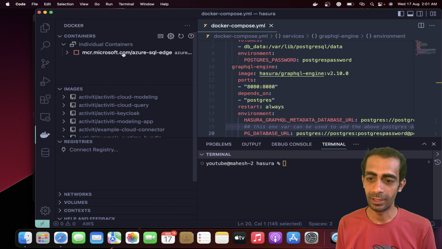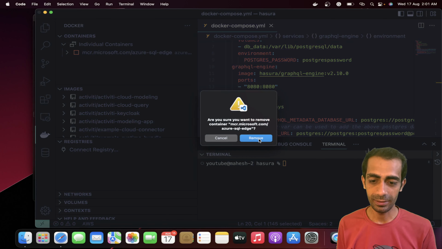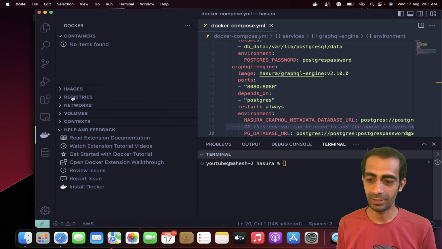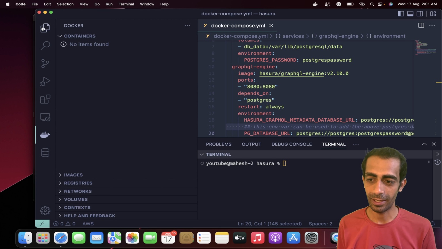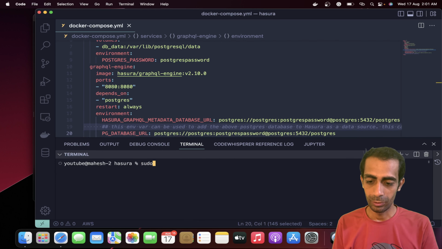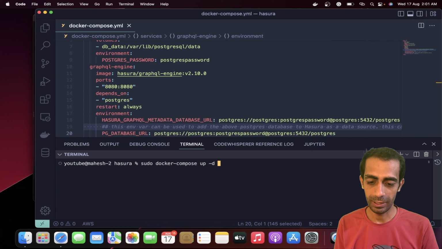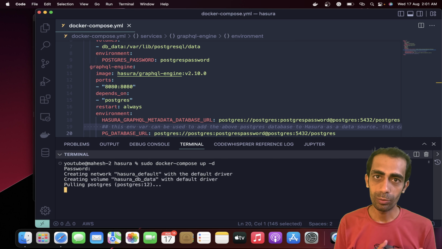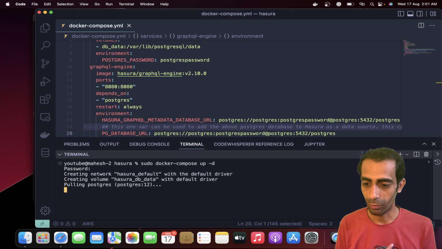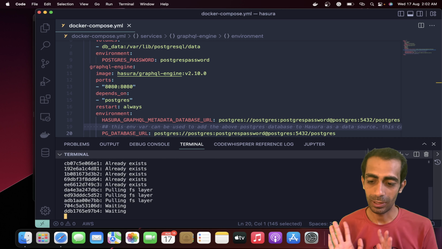Now you can see I need to remove the previous containers. Here images, registries, all the things you can see directly. Now I'm gonna run sudo docker compose up --build. Okay, so I'm gonna use build in detached mode, of course. So in detached mode, let's enter the password. Detached mode means it will run in the background if you are not aware of that. So you can do other things while it's running in the background.